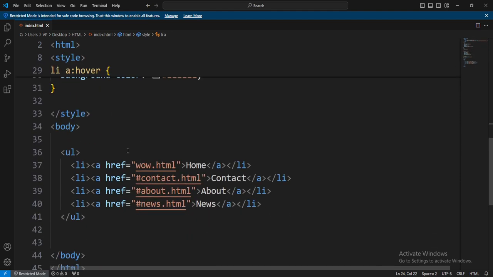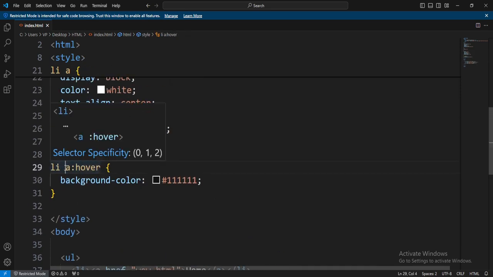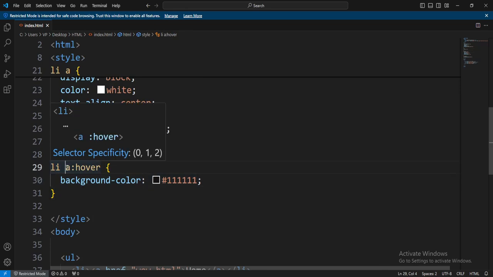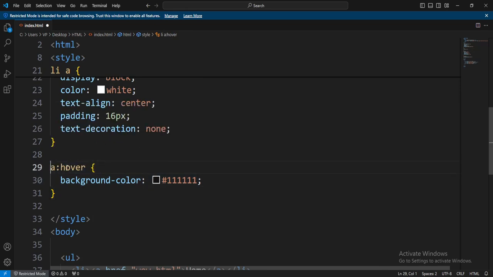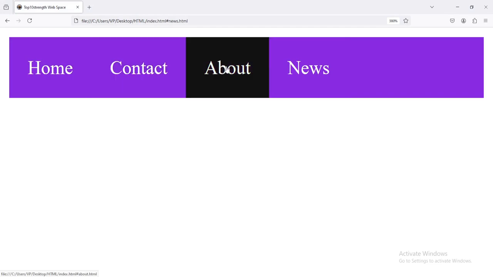Anytime you want to style your anchor tag here, make sure that you select your li with it, because if you don't select your li with it, you are just styling your anchor tag alone. It can have a little infection. Let's say for instance, now inside this li, we remove the li, we only give the a anchor tag the hover, because this is the thing we are targeting. The a is the one we are targeting. You are going to see what will happen now. Can you see?